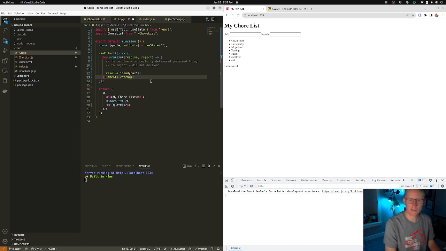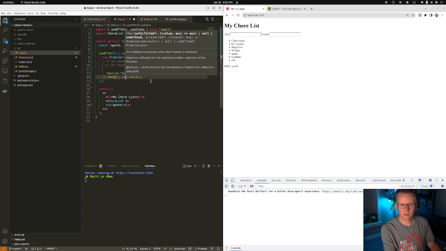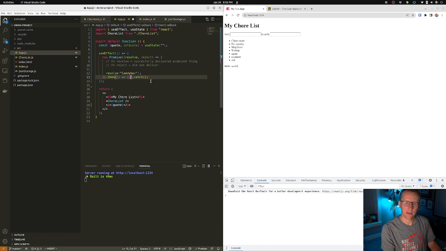Okay, that's what those two things do, and you pass a function in each of these. Now, what gets passed into this function? Let's just create the function here, and what gets passed into them?